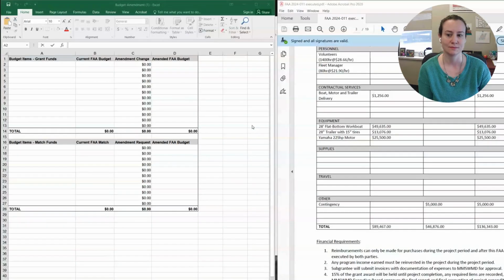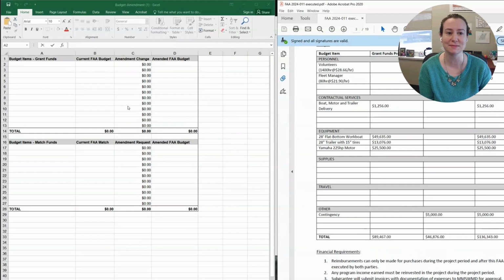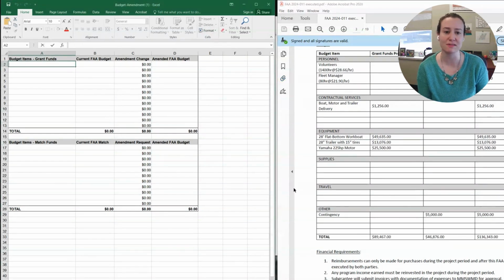And so now we're looking at that other form, and this is an Excel document that will explain how you are moving those funds around. We discovered that it was getting to be a little difficult to track exactly where money was moving on some of these requests. So we are asking you to make it really, really clear for us. So again, we've got this approved grant from River Relief, and we're going to just continue pretending that we are River Relief and we need to move some money around.